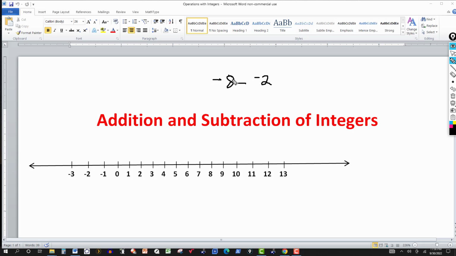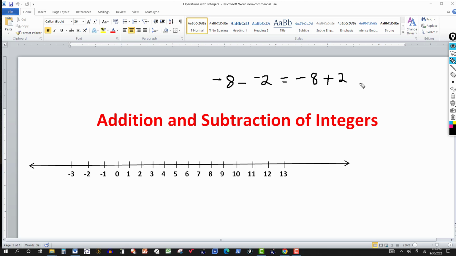So of these two right here, negative 8 and negative 2, they're negative, okay? Negative 2 is actually larger than negative 8 because negative 8 is further to the left. But if I disregard the sign, 8 is larger. But anyway, the rule here is I have negative 8 subtract negative 2. It tells me subtraction is adding the opposite. So you change this minus here to a plus. And the opposite of negative 2 is a positive 2.